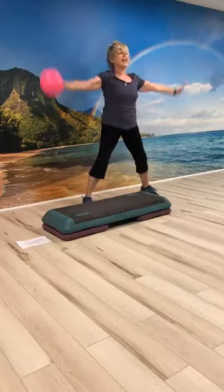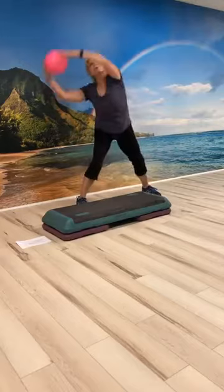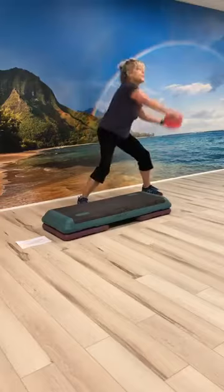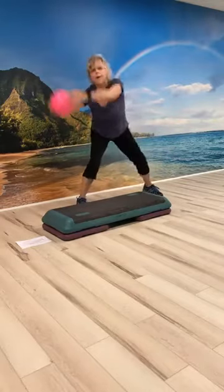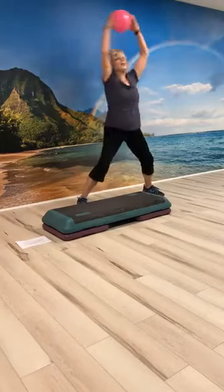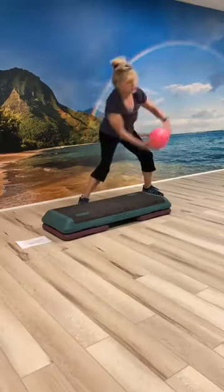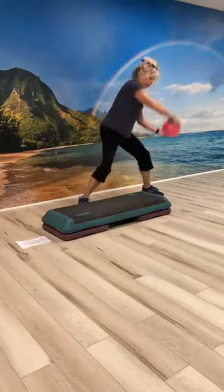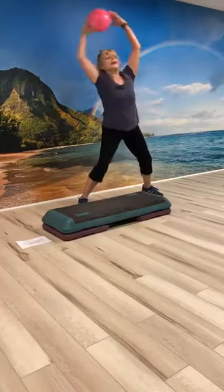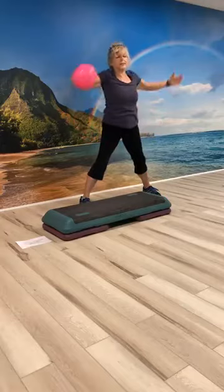Good job. Now take a circle left. So it's up and around. Two. Three. Four. How about the other way? Four. Three. Two. Now two to your left. And two to the right. Try one more left. One right. One left. And one right. Very good. Okay, let's bring the ball up. And back down. Let's do a few shoulder rolls back and front.